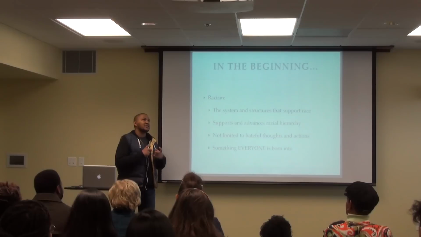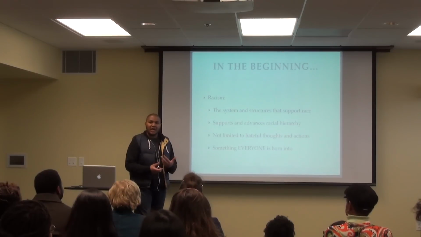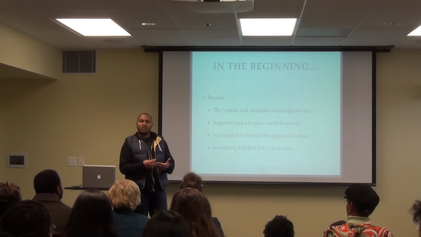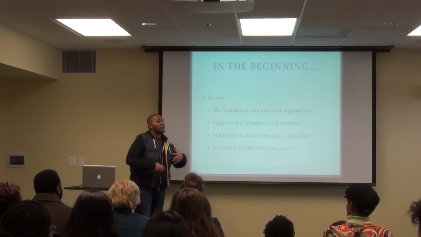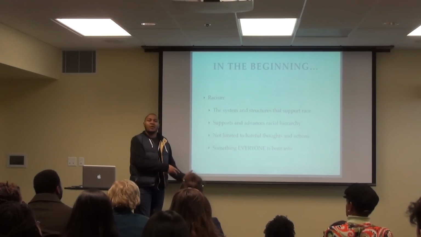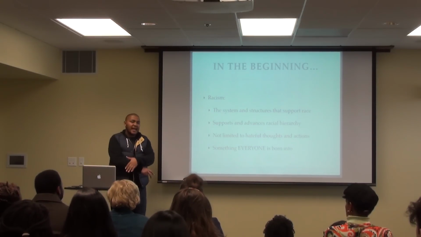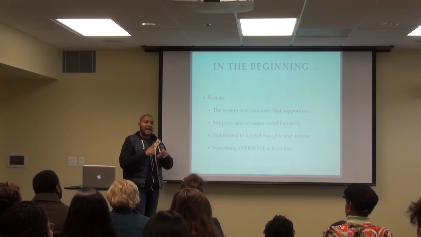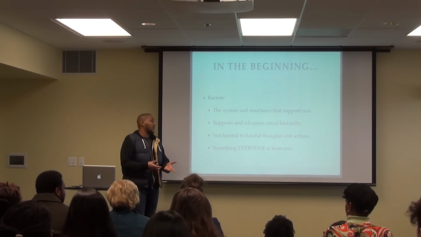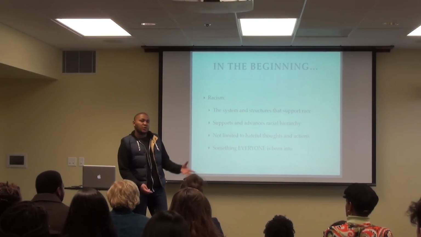One of the biggest flaws and the biggest pitfalls when we talk about racism, and we talk about races, is we want to limit it to hateful action and intentional action, like I don't like this person because of the color of their skin, but that's not what racism is. Racism is the entire fabricated system and the entire fabricated history, and its sole purpose is to support this concept of race, which is an institution of racial hierarchy. And this is something that everybody's born into.